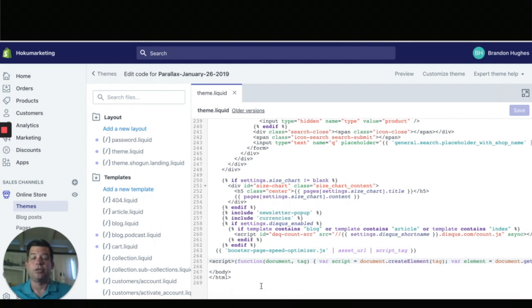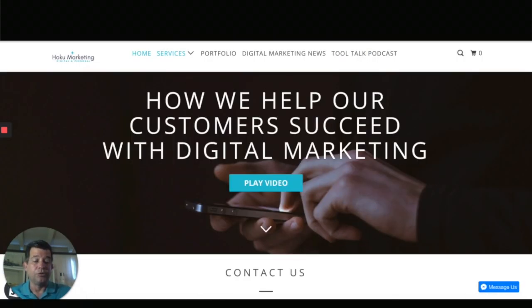Okay, so now let's go back to your website, or my website for this example here. So you'll see I don't have that logo here, so I'm going to refresh the screen. Okay, and once that refresh goes through, you'll see there is the handicap logo. So if somebody comes to my website and they have a disability, a lot of times they'll be using a tool that they need to interact with the website. And they see that, they can click on it, and it'll help them have a better user experience with my website. And it also opens my business up to all the people out there who have disabilities and are looking for websites that are easier to use.